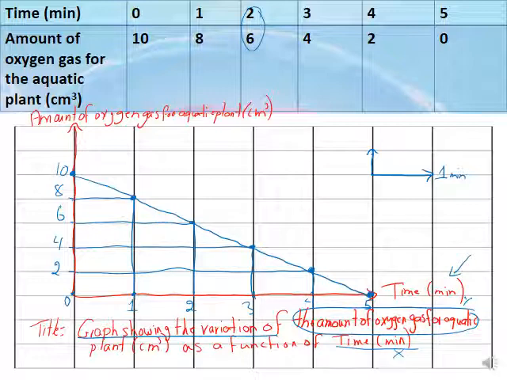Okay, so on the y-axis, we took every 1 centimeter, it represents what? It represents 2 centimeter cube, since we move 2, 4, 6, 8, 10. So we skip by 2. Pay attention here. You can't start with different scales. For example, you start with the first box equal to 1, then you jump from 1 to 4. It's not true. So the graph should have the title, this is the title, and should have the scale, this is the scale.